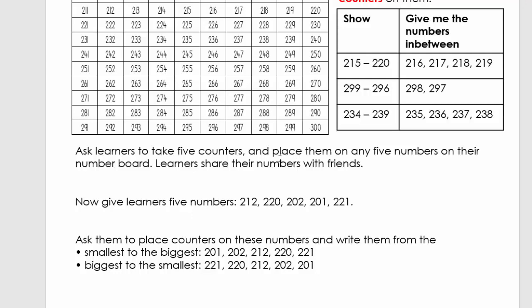Okay, well done. So let's go to the next part. I want you to look at these five numbers. You can also identify them on the number board by pausing. And then what you're going to do is take these numbers and write them from the smallest to the biggest. Pause.